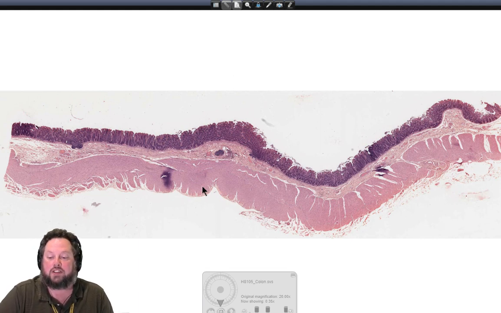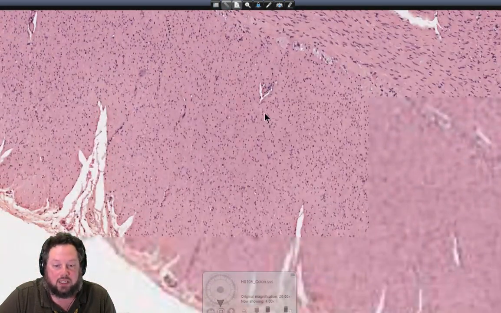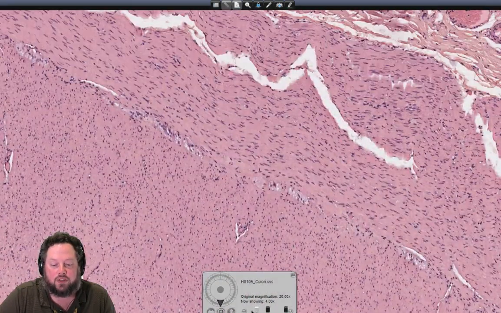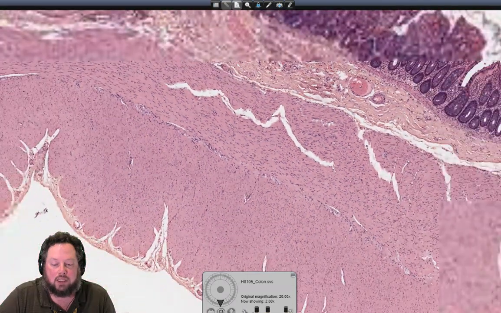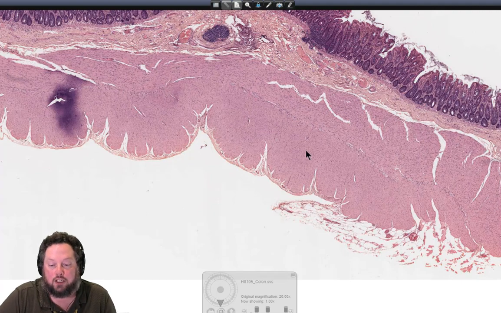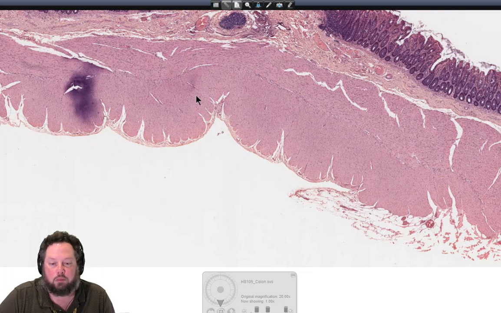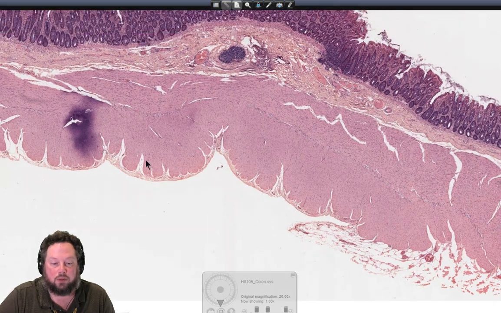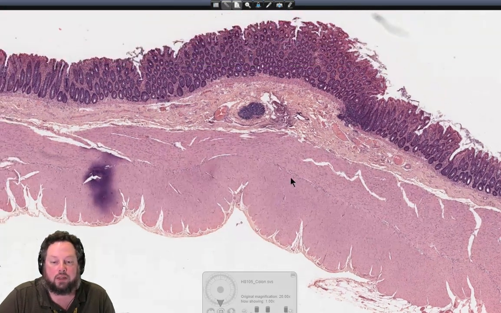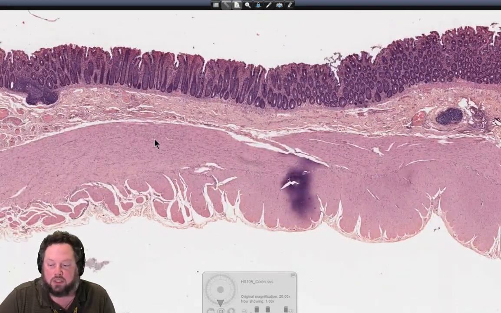So the large intestine, now we can tell this is actually not taken from a human. The reason that we can tell it's not from a human is because it actually has a complete outer longitudinal layer. In humans, the outer longitudinal layer is arranged into 3 bands known as taeniae coli, and that's not present here. So normally, if this was human, we see one large band and then a very, very thin layer of outer longitudinal muscle. But here we've got one thick continuous layer, so that moves us away from actually looking at a section of the human large intestine.